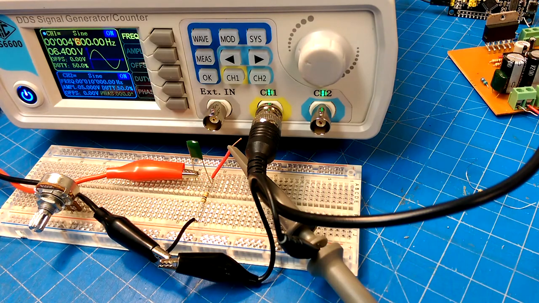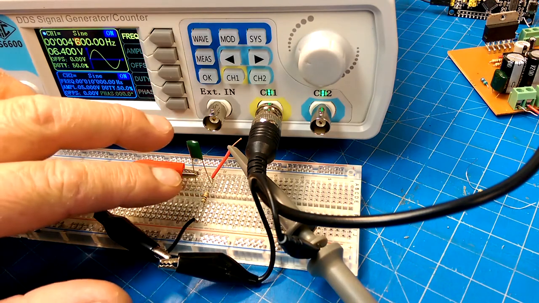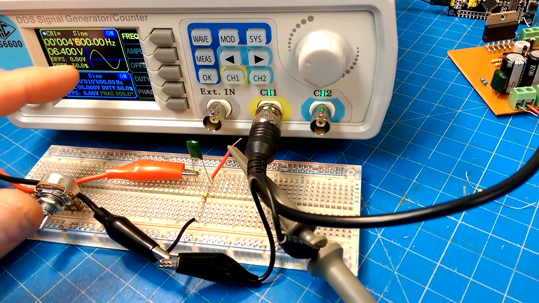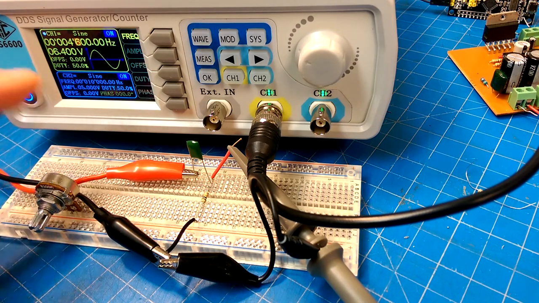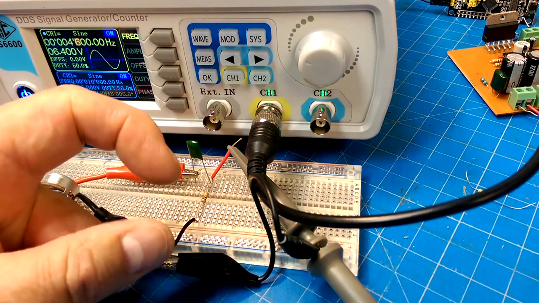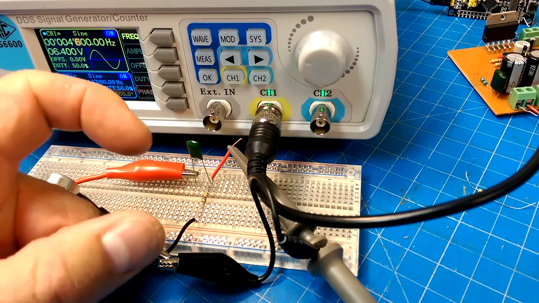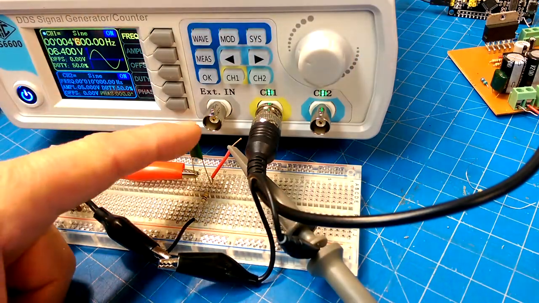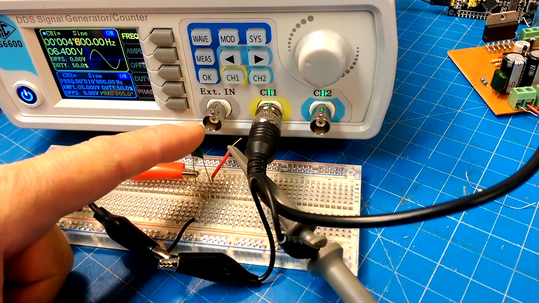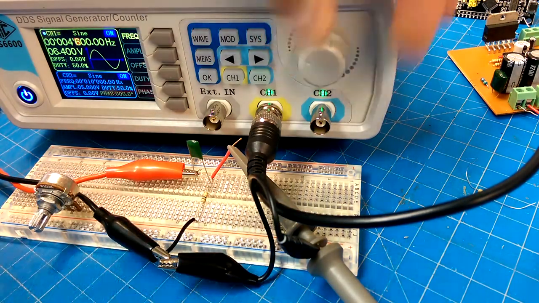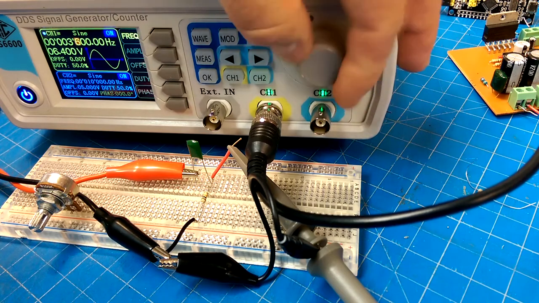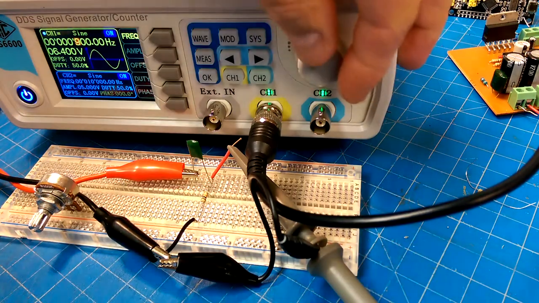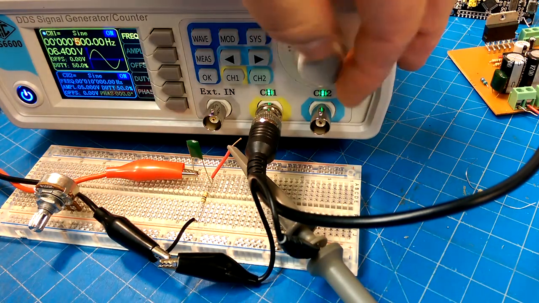Now, what that means is we have created a variable voltage divider based on frequency. And that's all an RC filter is. It is a frequency-dependent voltage divider. So you're reducing the potential of your signal depending on what frequency. And when you have it in this configuration, this is a simple example of an RC high-pass filter. Because as you increase your frequency, you get more of your signal that's transmitted through the filter.